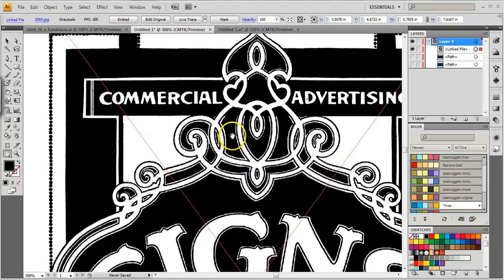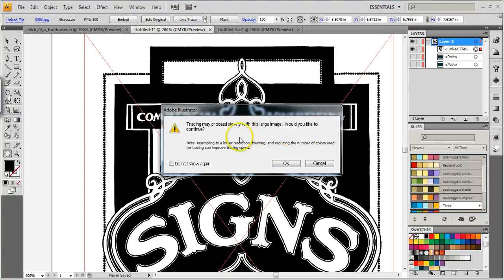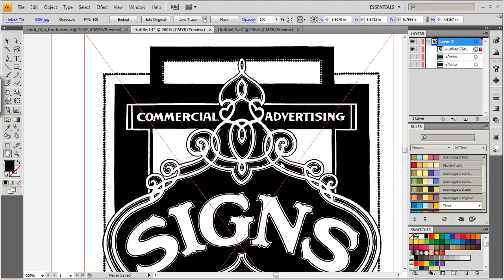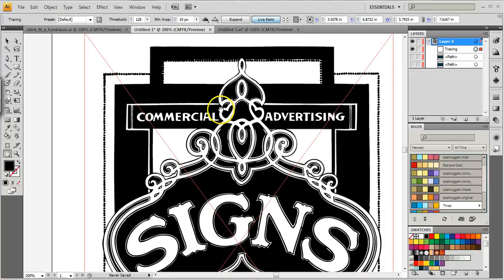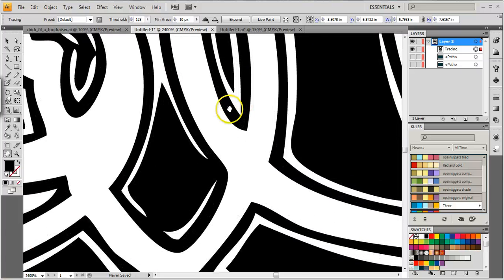Now, to solve that problem, Illustrator has presented this really great tool called Live Trace. And once you place any object in Illustrator that's raster, you'll see that up at the top bar you have a list of options, and among them is Live Trace. And you just click that button, boom, and it warns me that I'm working with a large resolution image and that might proceed slowly, and I hit OK because I'm not really worried about that. And voila, processes, and now we're dealing with a vector outline.